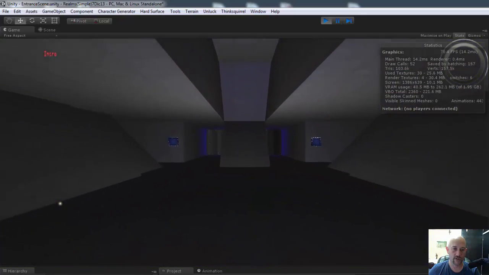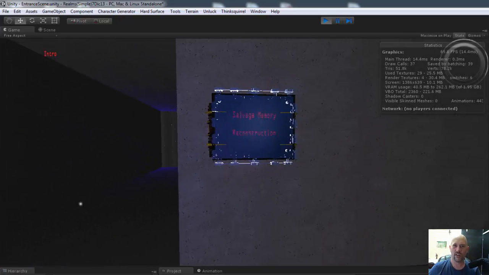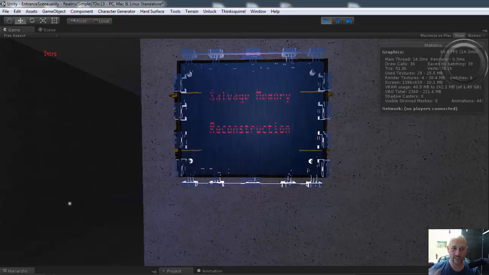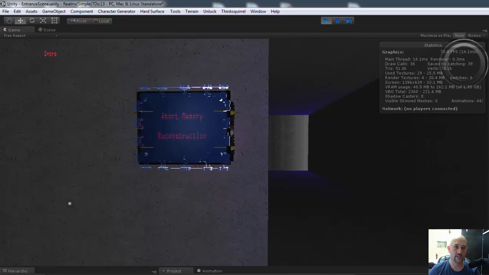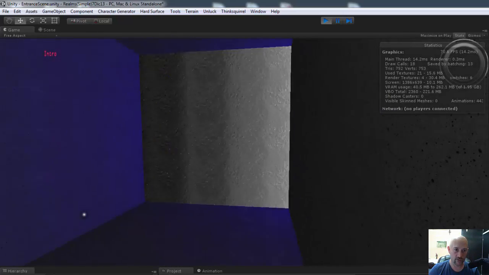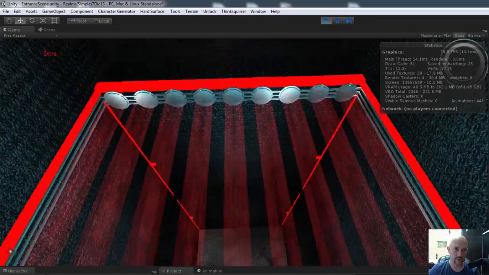Alright, this is pretty cool here. Since this is a story within a story, it's a little bit over what is normal, I guess. So we can see salvage memory reconstruction. That's basically saying, I like where I'm going, I just want to restart because I chose badly. You just go back into the same scene and repeat. We say, I made a few decisions, things really didn't turn out well. I don't want to do this again, I want to go back a few. You abort memory reconstruction, and that would take you to abort memory construction.